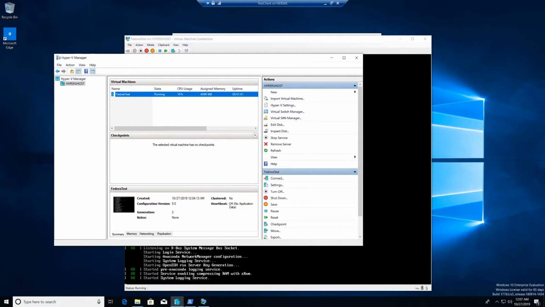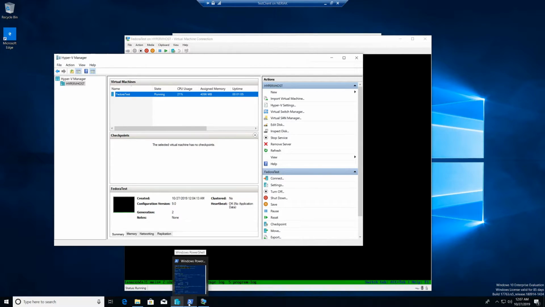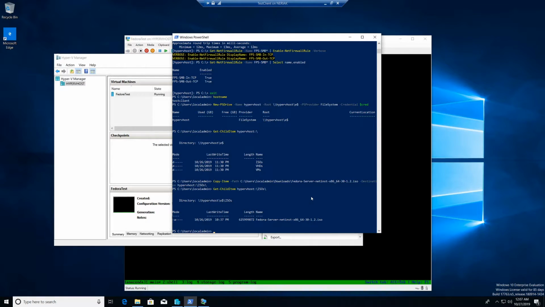The last thing I want to do, if you remember, we opened the firewall up for the SMB (Server Message Block) traffic. I want to close that. Now, we're not going to enter a PowerShell session again. If you're wanting to do a one-off command, you can do something called Invoke-Command.